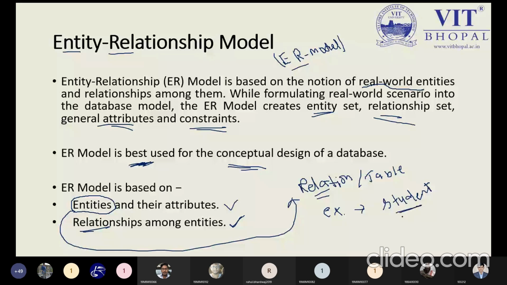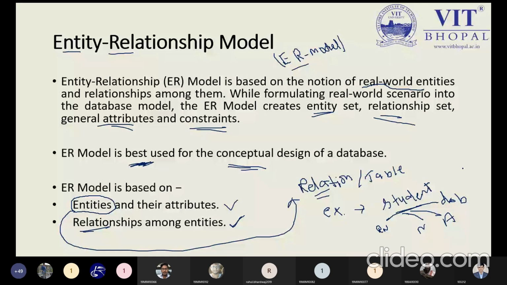What are their attributes? Attributes can be roll number, name, age, date of birth. Of course, date of birth. Yes, good. You are getting this point properly. From this model we have so many exercises, so in the coming days, or most probably tomorrow, we will discuss them properly. But let us have a glance at this model so that the picture is clear.